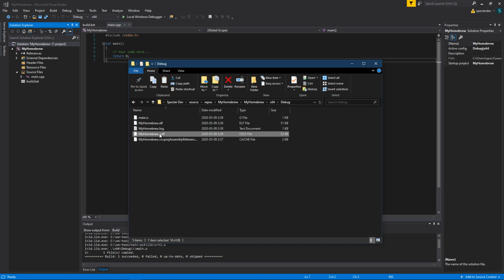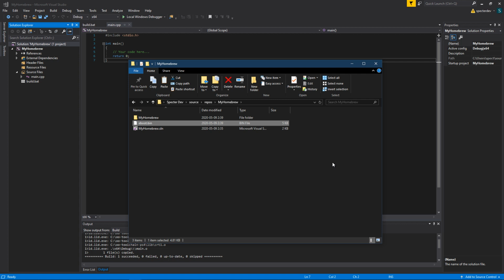So this ELF file and the OL file are both left here for your convenience if you want to be able to look at anything, but the main file that you care about for actually building and running your app on the system is the eboot.bin file right here. So that's how you build an application on Windows.